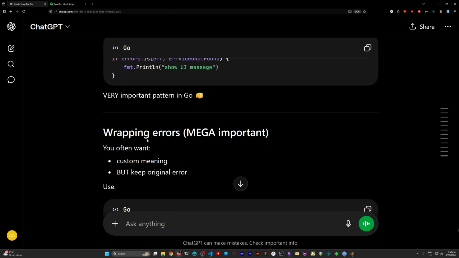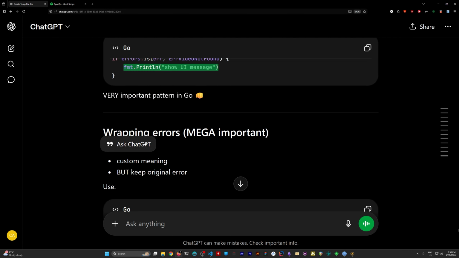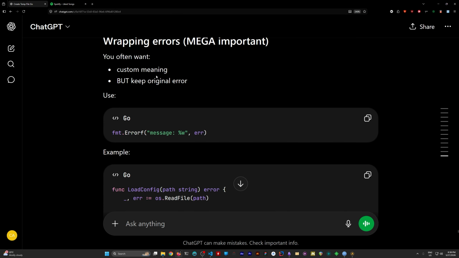So UI message. Wrapping errors. So the only reason you store something like this is so you can use errors is and check for the specific error, so you can display some custom messages. Wrapping errors, mega important. You often want custom meaning but keep the original error.